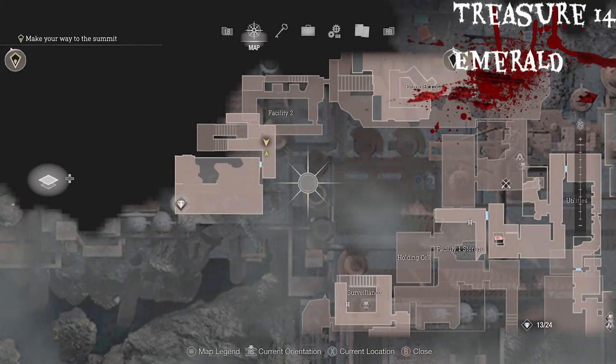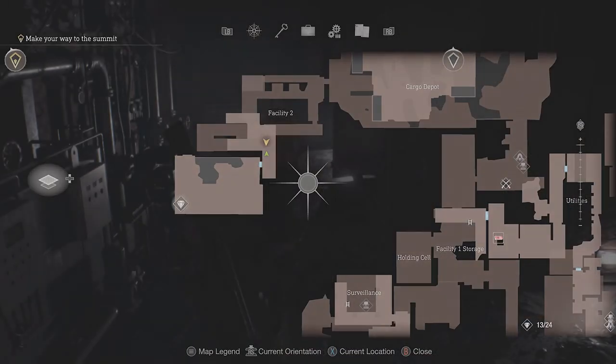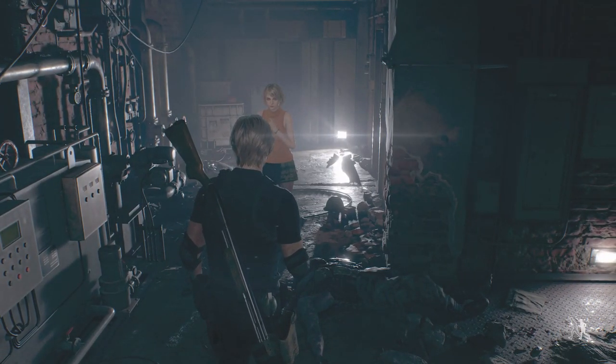After you go through the facility, you have to go through some sewage water to access the next area. In the water, go to the left corner and pick up the 14th treasure, an emerald.